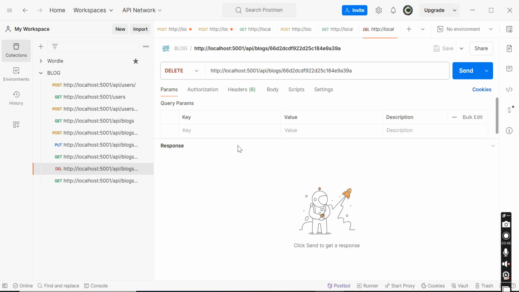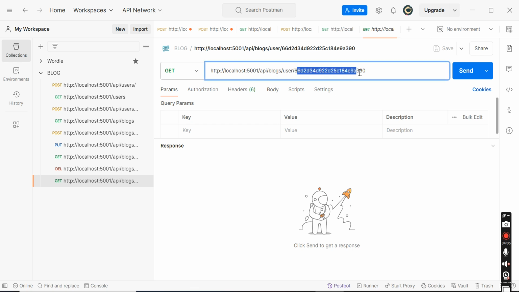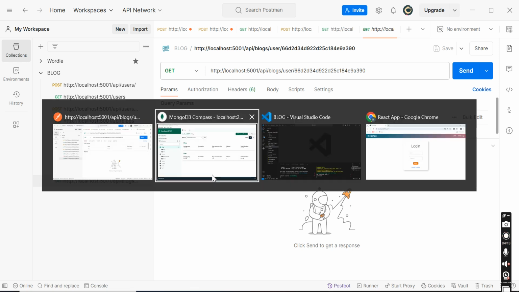By unique ID, I mean the unique ID given by the MongoDB database. It gives a unique ID to each and every object, and this is for deleting a blog with this unique ID, and this is to get all the blogs of the user whose unique ID is this. I hope everyone is now familiar with all the APIs that we were using.